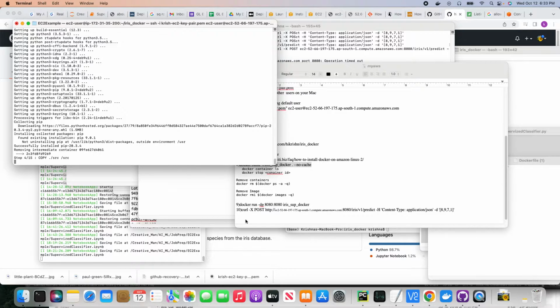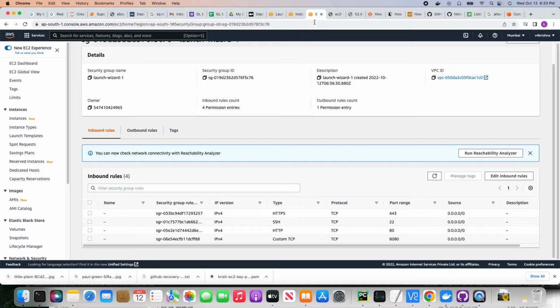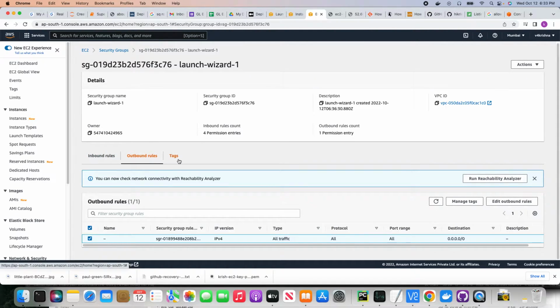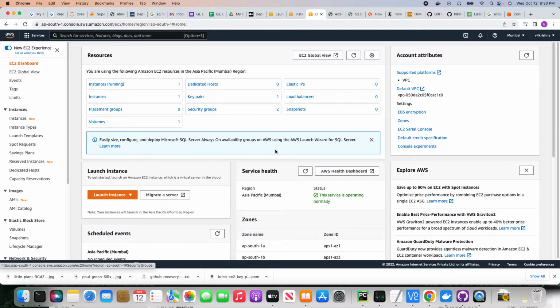Like before, this is going to take a while. So in the meantime, we'll just go through our EC2. I have shown you the inbound rules, outbound rules. Pretty much I have allowed traffic from everywhere. This particular notation means all the traffic, wildcard, all the traffic is allowed. Let's go back to the EC2 and see this. See again, if I go with ECR, that is not a free tier, so I am not going with ECR at this point.